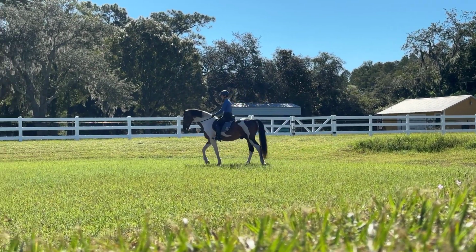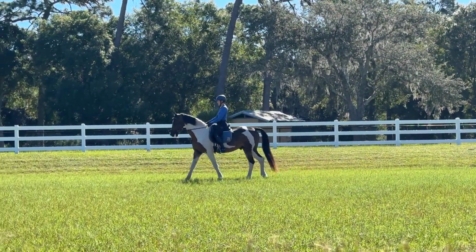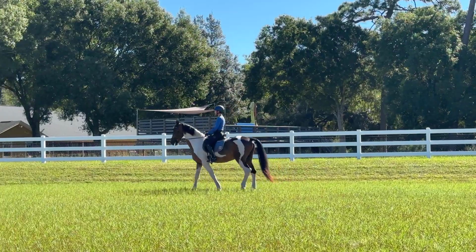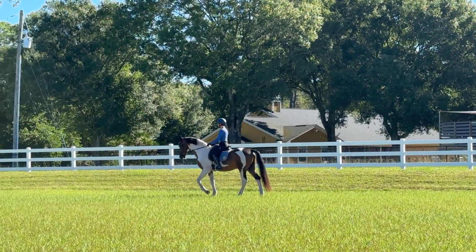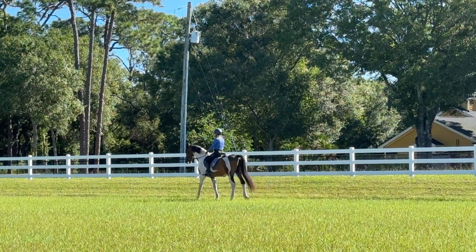Yeah, and then if he slows down, no big deal. Just come again, little leg, little tickle with the whip. So for this, you can put your whip in the left. Yeah, and as you're leg yielding over, think about that rib cage. Yes, good. Okay, lower the neck a little bit in your leg yield.